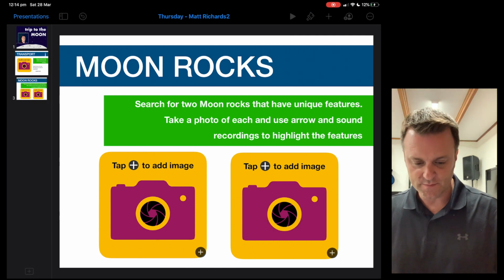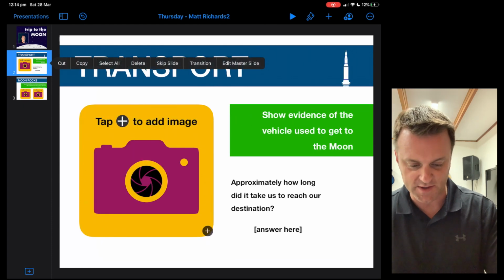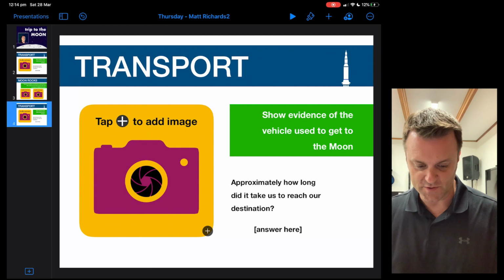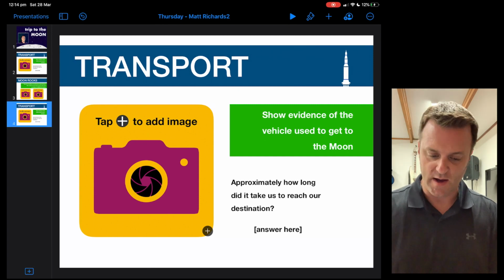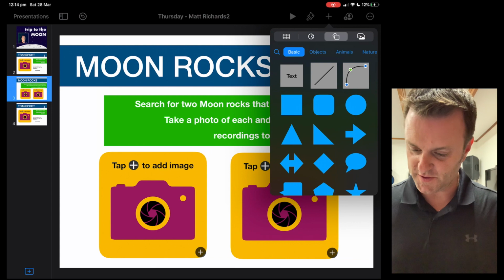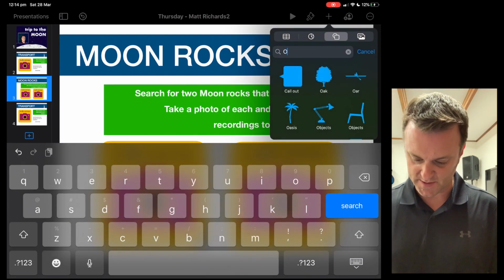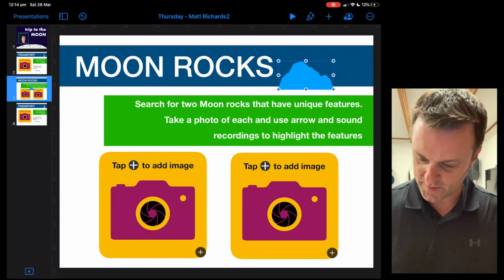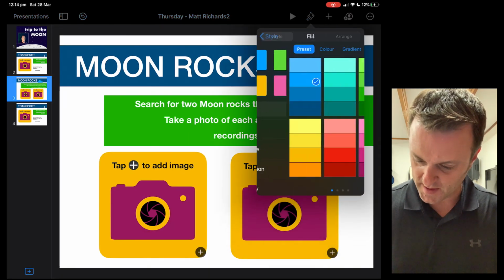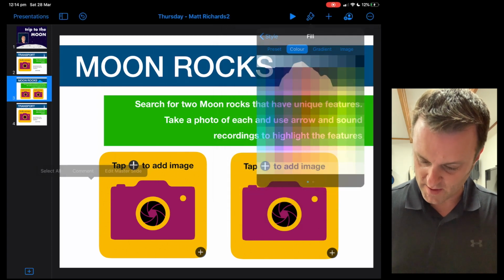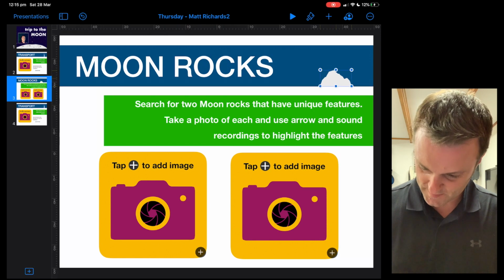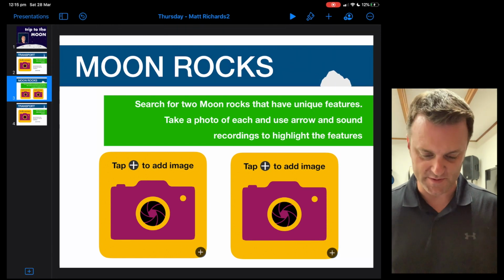The third one is going to look similar to the first one of these, so I'm actually going to copy this one again and paste it underneath. So 2 and 4 look exactly the same. Back on moon rocks, just because I was talking about little objects. Rock. Let's grab a rock. Let's make it light grey, and it looks like an iceberg, but we get the idea. We know what's going on.